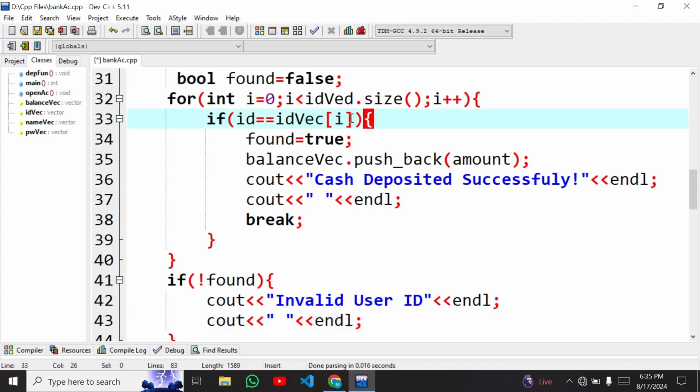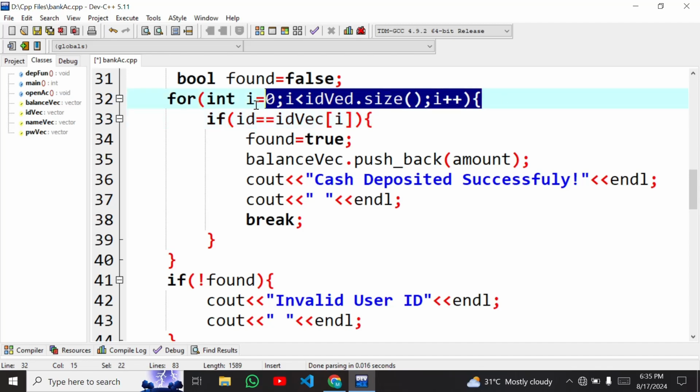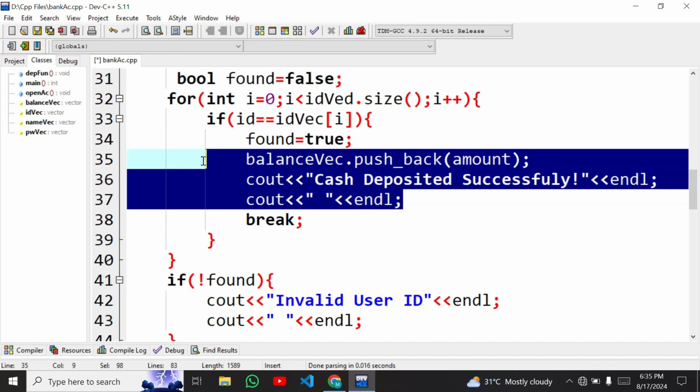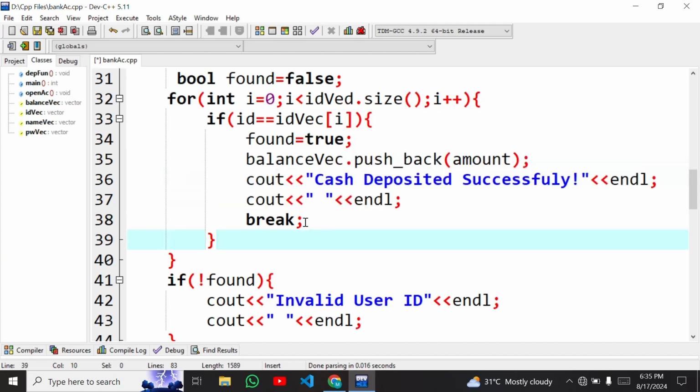So how can we find from our vector? In the first iteration of this for loop, we will try to match this ID with the first index of this vector. If it matches, then we will perform these calculations, and then we will break the for loop.